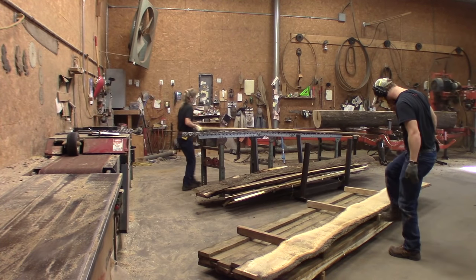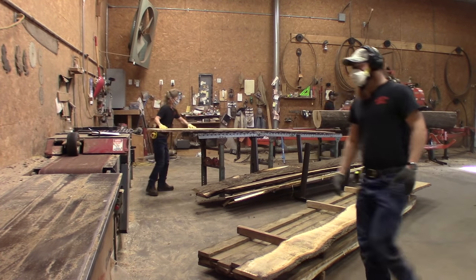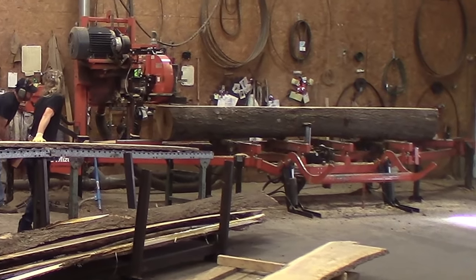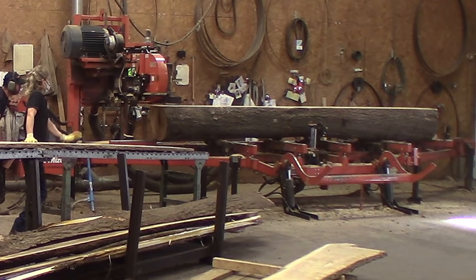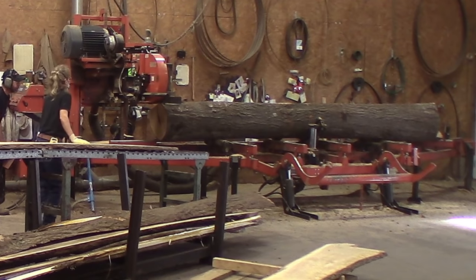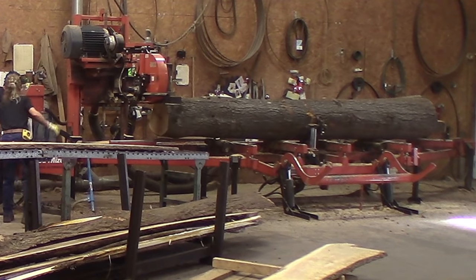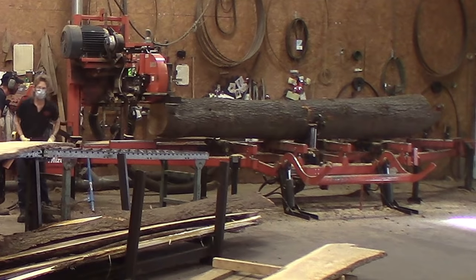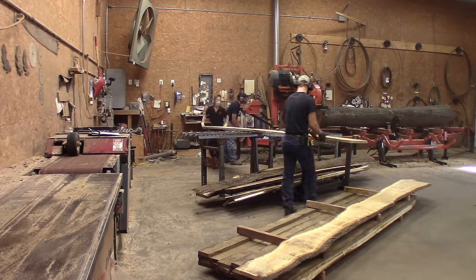At 14 feet, this log was longer than we like to run through the edger. Even though the mill can easily saw a 20-foot log, we most commonly saw logs 8.5 to 12.5 feet long. A 14-foot board will barely go through the edger, but it's really hard to deal with. It isn't worth rearranging the shop for one log, so we adjust our routine to fit the need. Once we got a system worked out, it went pretty well.